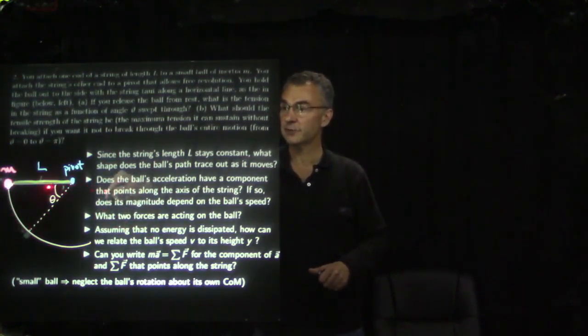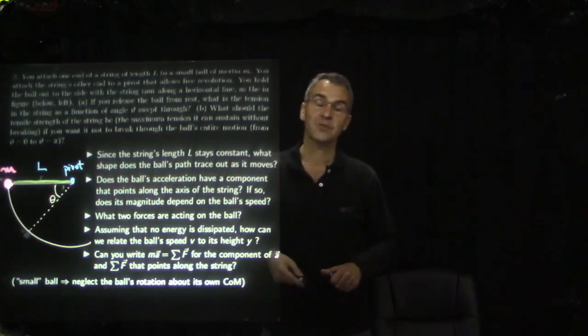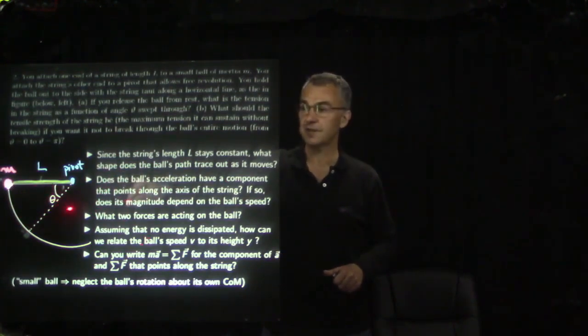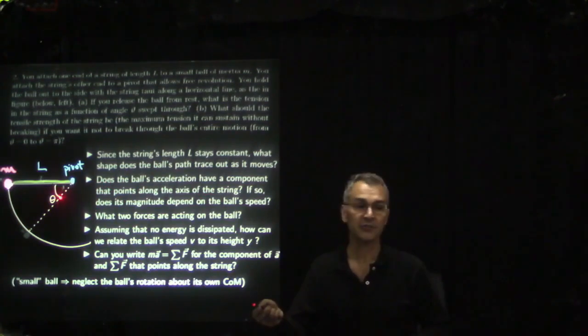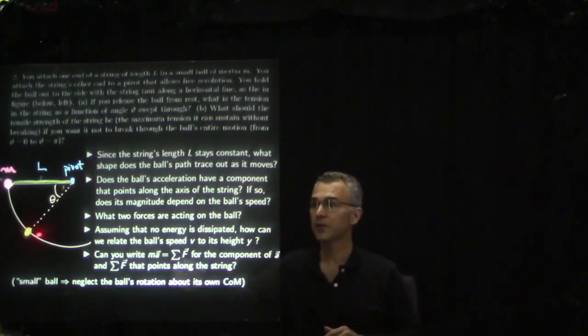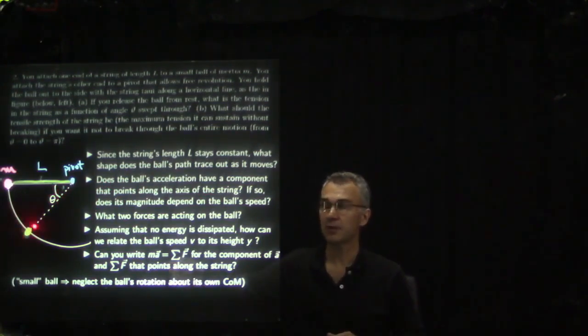So initially theta equals 0, and I guess if no energy is dissipated in any way, then theta should make it all the way up to pi before it turns around. And we want to ask what's the tension in the string as a function of theta. I think we want to start by drawing a free body diagram for the ball at the moment when it is at an angle theta away from its initial position. Let's see if we can analyze the forces acting on it at that instant.